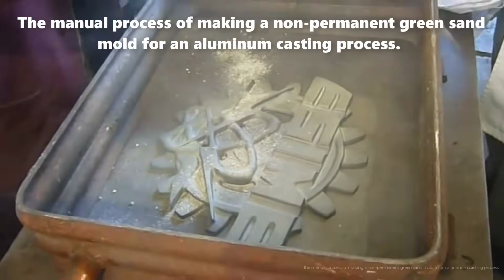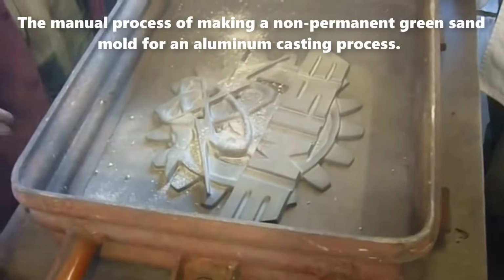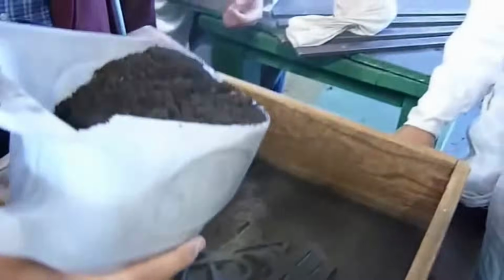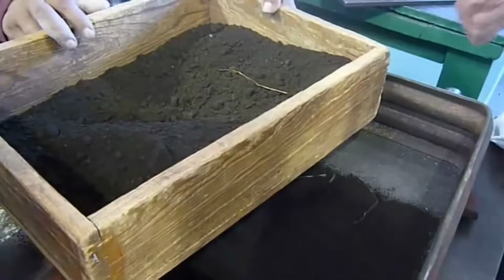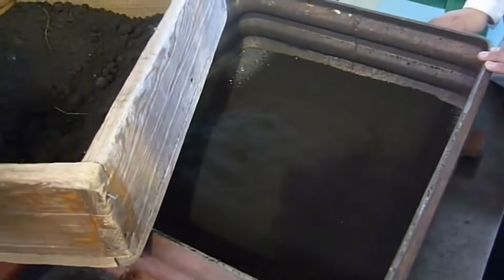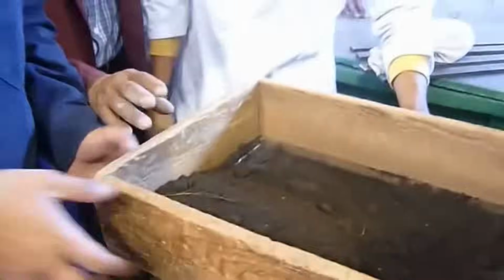The manual process of crafting a non-permanent green sand mold for aluminum casting is an intricate procedure that demands precision and a keen eye for detail. This traditional method, although labor-intensive, remains a cornerstone in the production of precise aluminum castings. The process commences with the placement of the molding box, positioned with the ears facing downward, aligning it according to the specific model requirements. This initial step sets the foundation for the subsequent stages of mold creation.